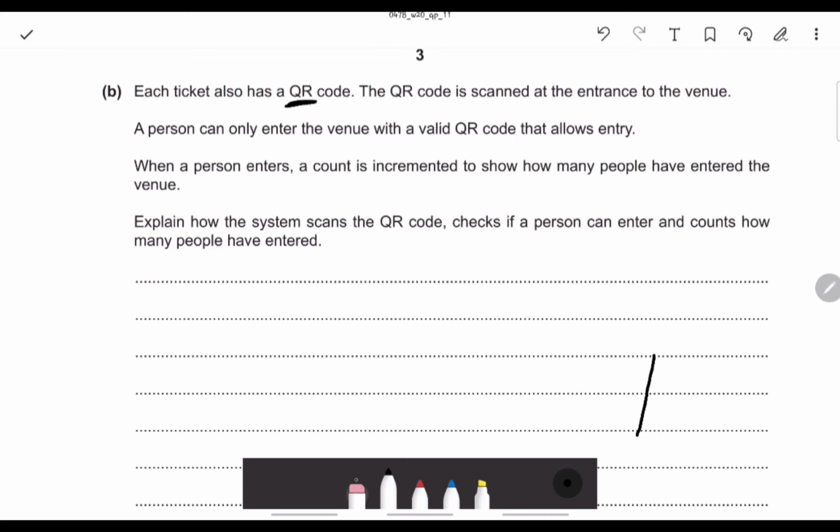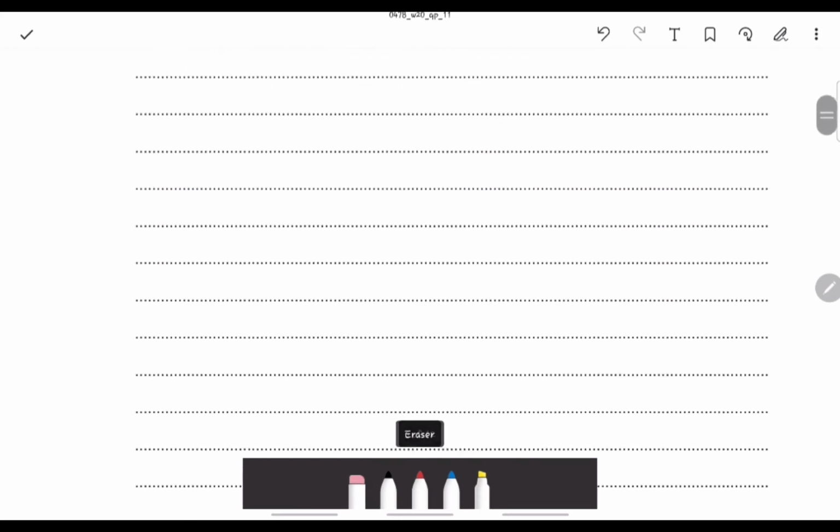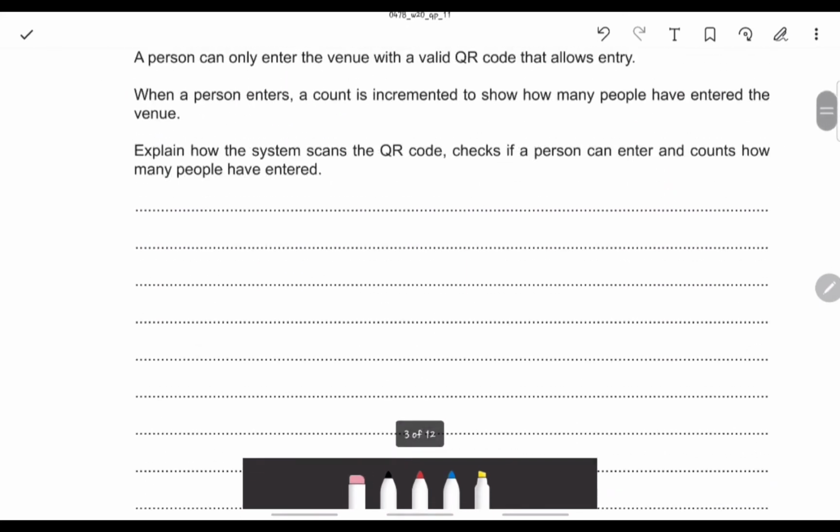So this is more of a logical type of answer. Okay, you have to think. You can't just give out your answers. First of all, you need to understand what a QR code is. You need to know how the QR code works. Okay, so 7 marks, meaning I need 7 points. That's a simple way to understand how these marks are allocated. If it's 7 marks, you need 7 points. Okay, so let's start with the first point.